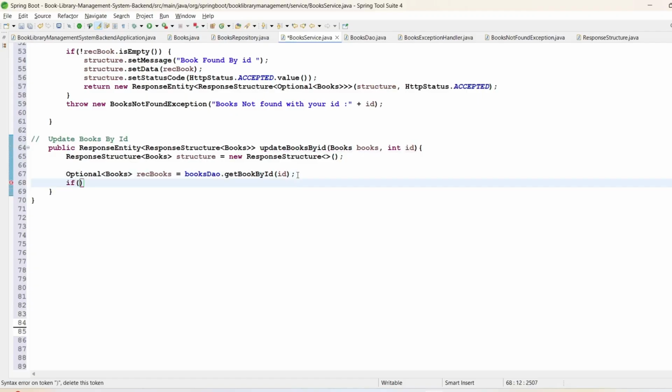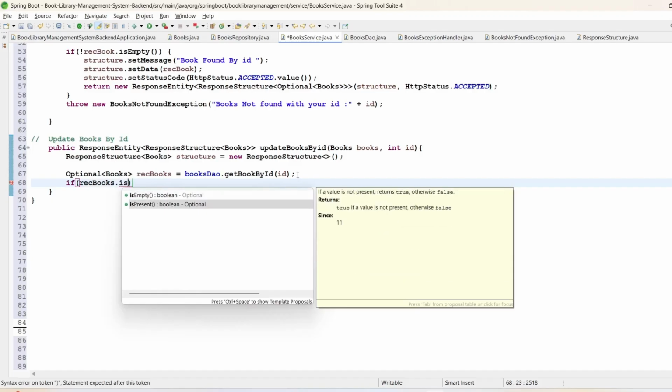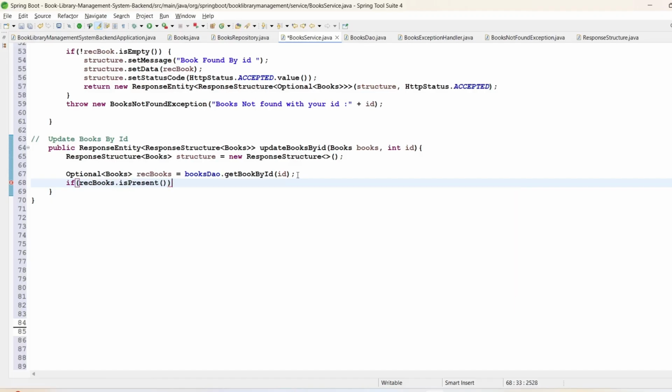Then if receive books dot isPresent, okay, this is a method which is present in the Optional class. So what you need to do first: exist books.